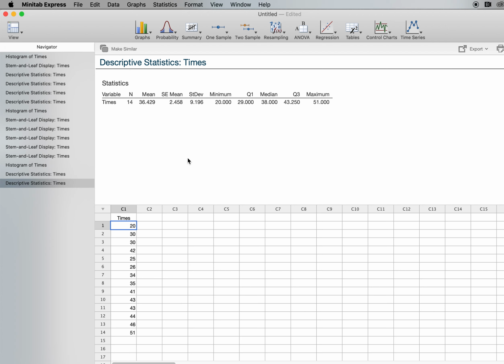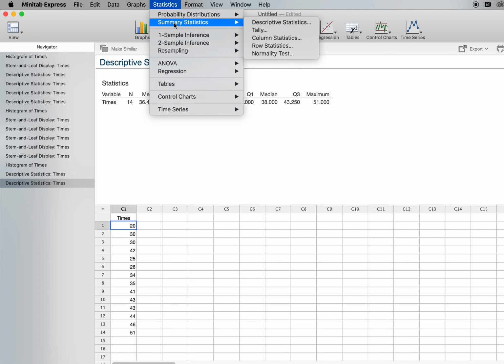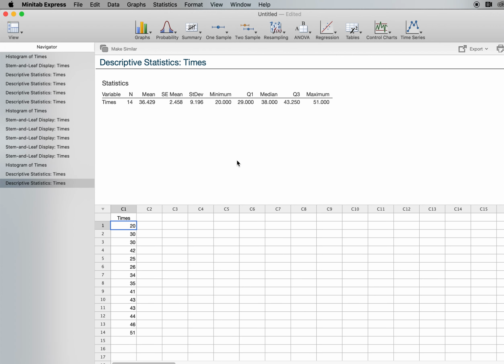Now, to find the confidence interval, the first thing you have to do is run your descriptive statistics. You can refer back to the video on descriptive statistics, but just really briefly, you'll go to statistics, summary statistics, and then descriptive, and then you're going to select the information that you need. To create a confidence interval, you're going to need your mean, your standard deviation, and the number of values that you have. And make sure you're looking at n and not the n with a star next to it. Once you have that, I suggest copying it down onto a sheet of paper because when you're in the dialog window, it's going to cover up this descriptive statistic information.